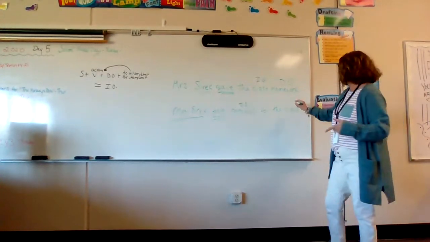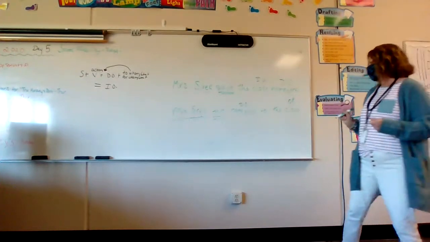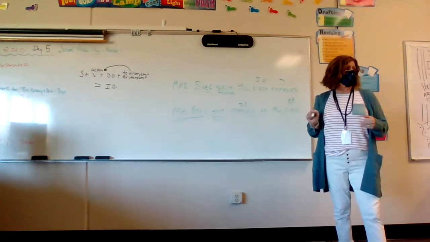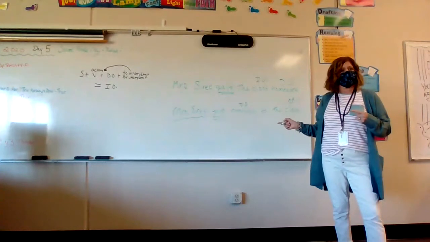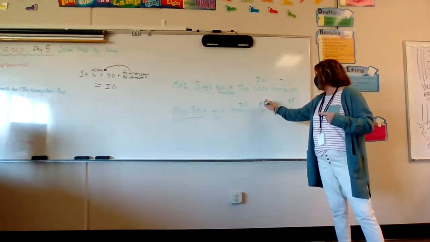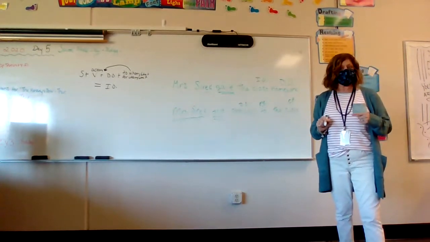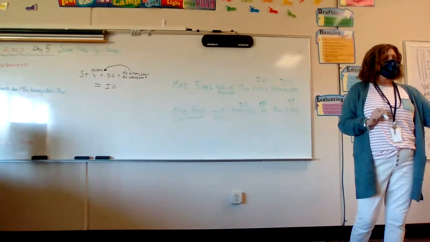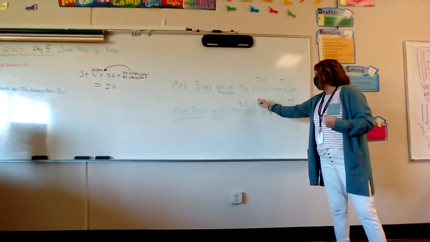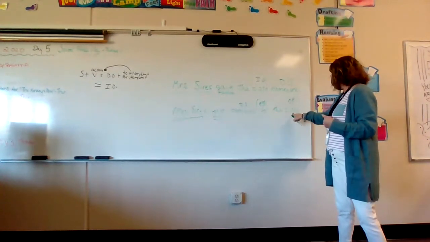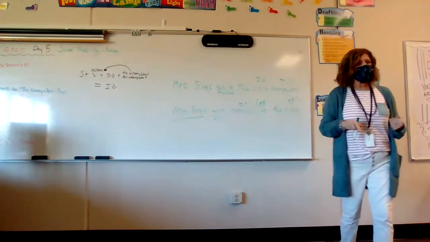This now is an object of a preposition because it's following a preposition. It's in a prepositional phrase. What's the preposition in this sentence? To. This is a preposition. Do you guys remember? Prepositional phrases start with a preposition, end with a noun, and you go all the way till you hit a noun. That noun is the object of the preposition.